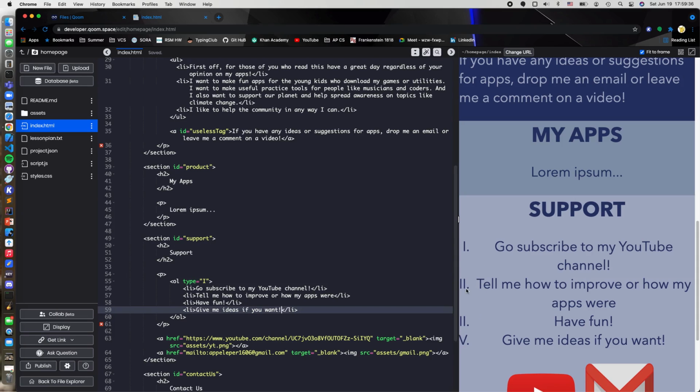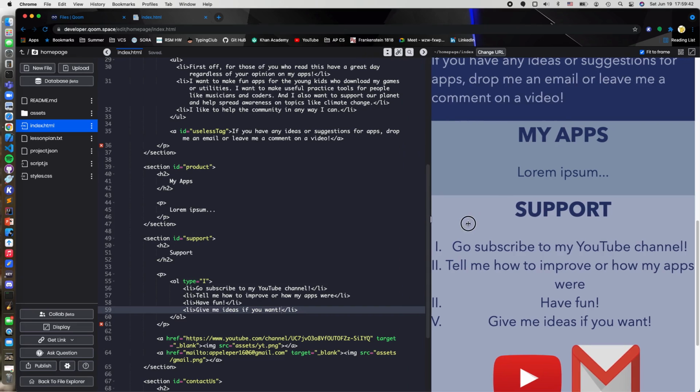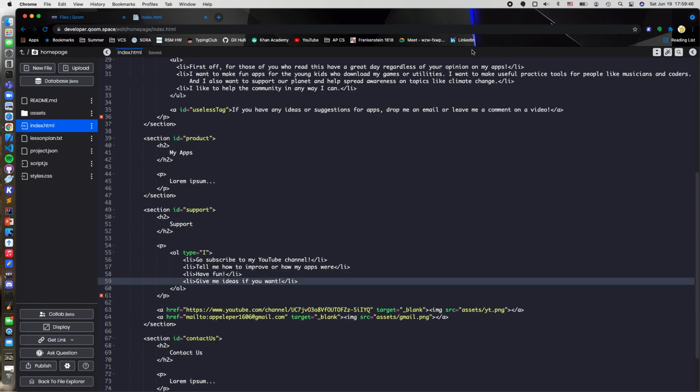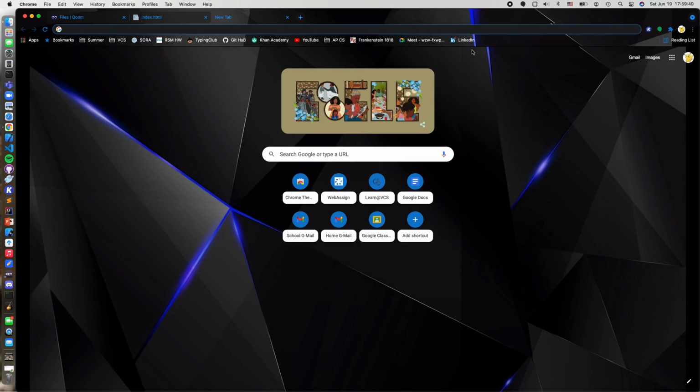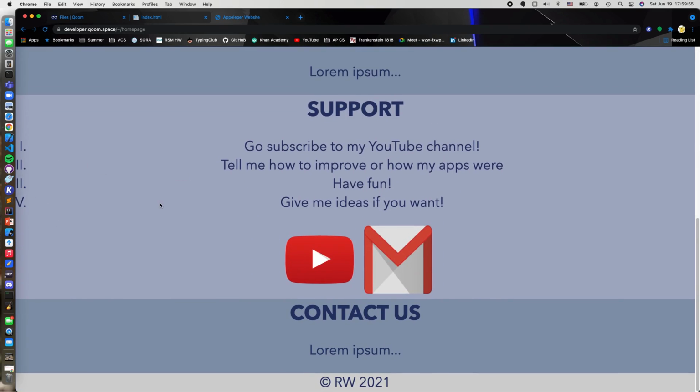But right now they're being cut off slightly by the page, and they look kind of bad. So instead I'm going to fix this, because right now if I pull this up in a new tab at developer.qoom.space, you can see that it still doesn't show it at all.